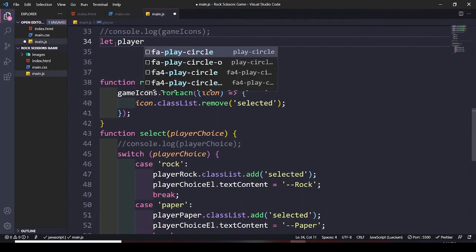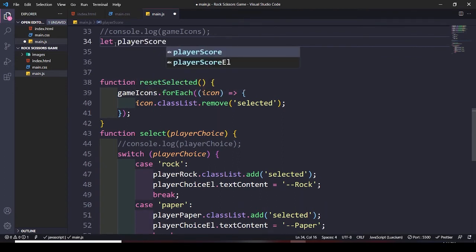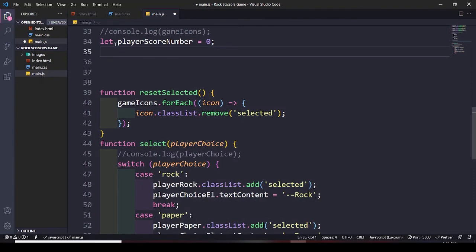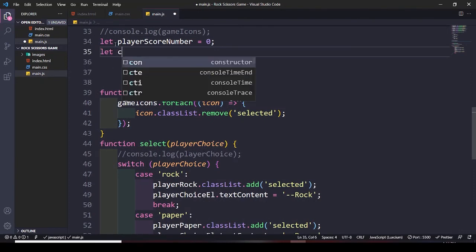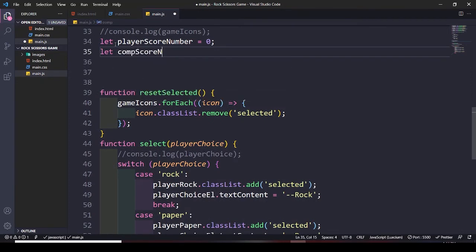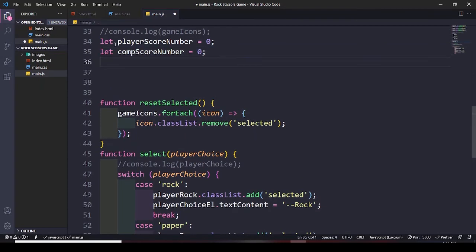So first of all, I'm going to declare a score number, which is going to be 0, and again let's have a computerScore number, again it's going to be 0. Let's have another one which would be computerChoice.